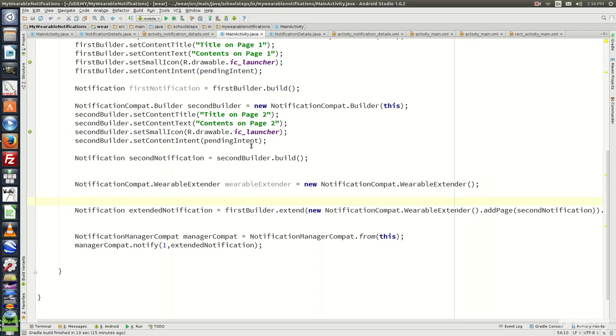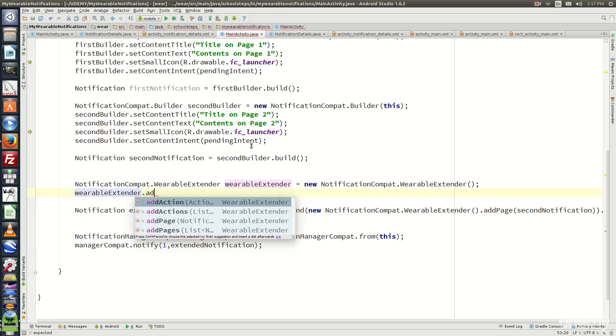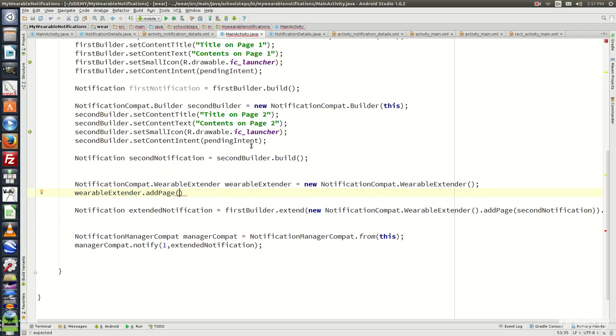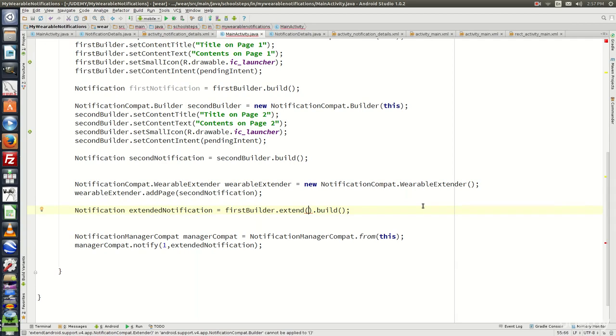Now in the next line we can say wearableExtender dot addPage which is right here, and we can say second notification which is right here, and further we can pass the object of wearableExtender right here like this.